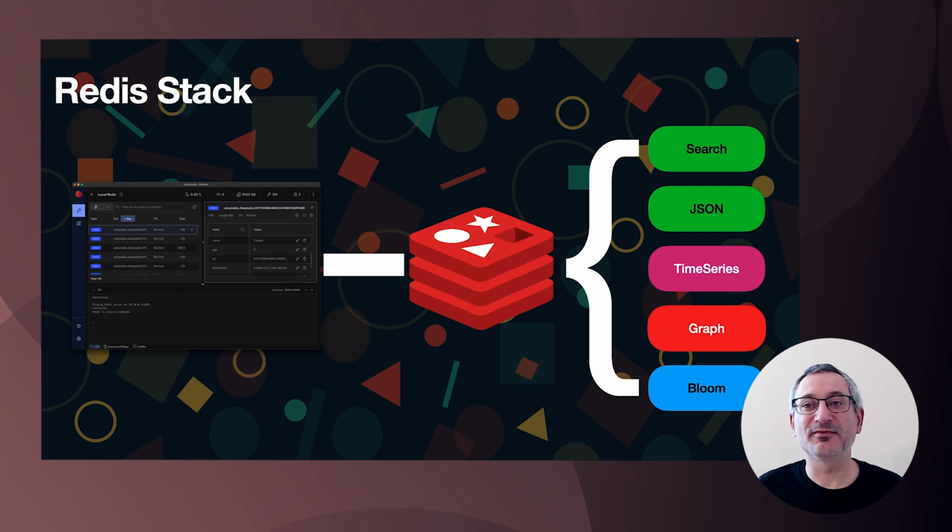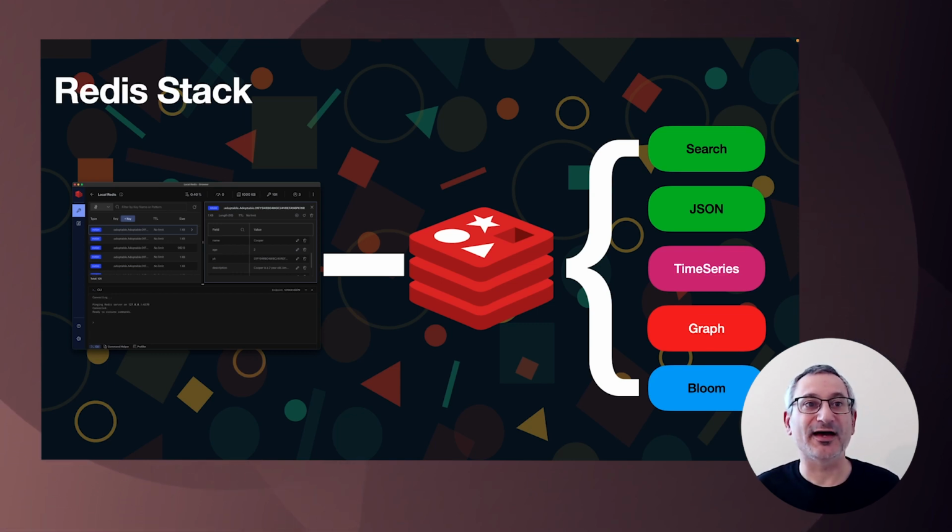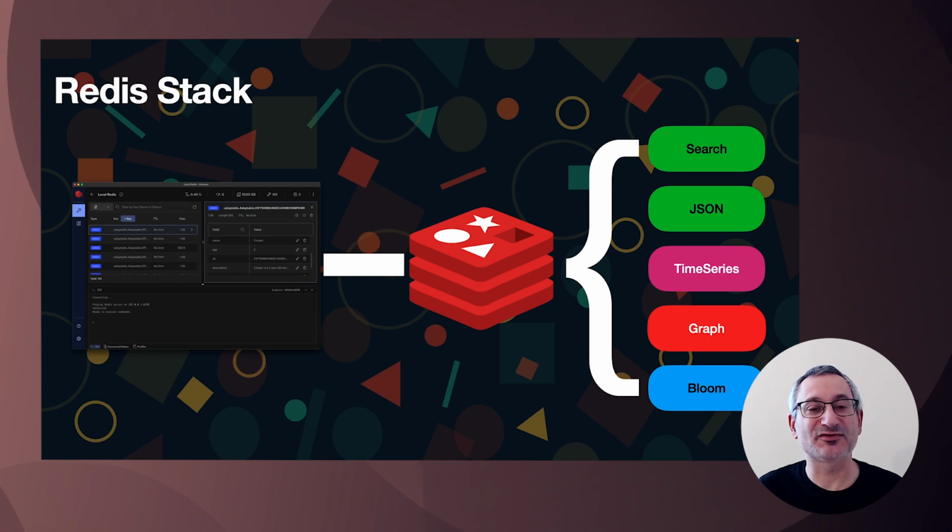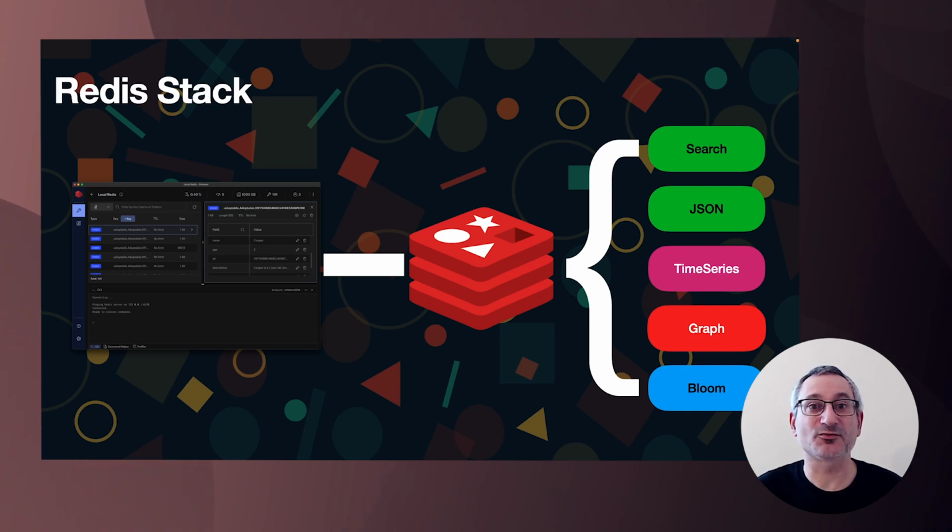And some additional capabilities. So those capabilities are search, the ability to perform rich SQL-like searches and full text indexing over documents in Redis. JSON, adding JSON database data types to Redis as a native data type. Time series adds time series as a native data type and allows you to aggregate time series and perform all sorts of interesting things with time series data. The graph capability adds Cypher, so you can have a GraphQL type database within Redis. And then finally, Bloom's one of my favorites.